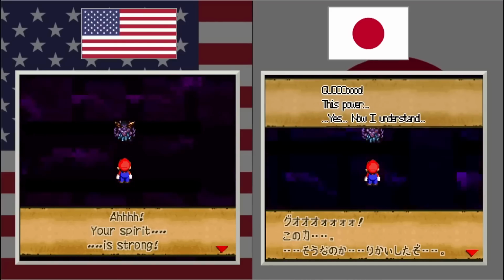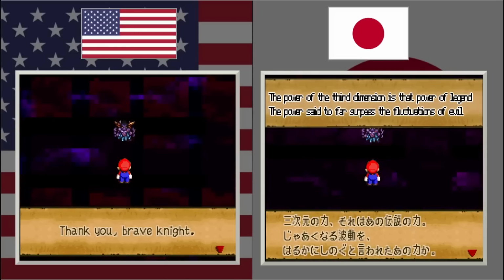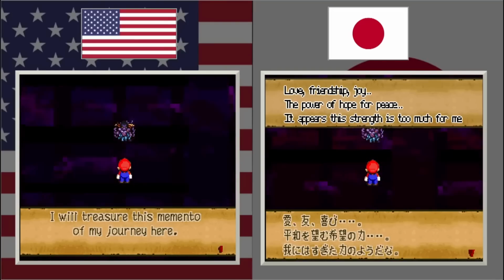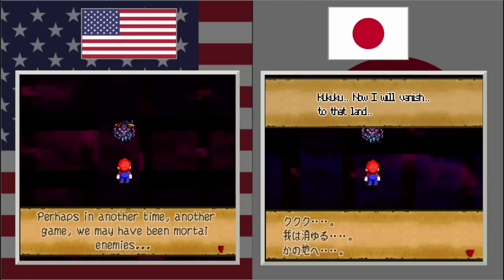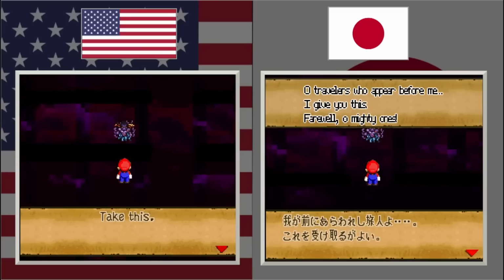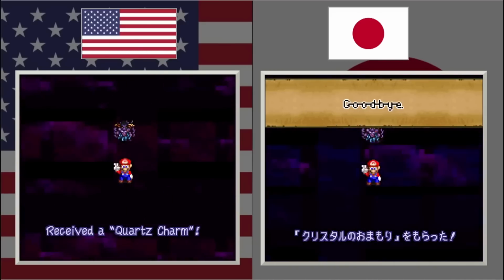Now, demonstrate your might. And after defeating him in the Japanese version, he goes, "Gah! This power. Yes, now I understand. The power of the third dimension is that of power of legend. The power said to far surpass the fluctuations of evil. Love, friendship, joy. The power of hope for peace. It appears this strength is too much for me. Now I will vanish to that land until I someday gain the power of the third dimension and the fluctuations visit yet unknown lands. O travelers who appear before me, I give you this. Farewell, O mighty ones. Goodbye."